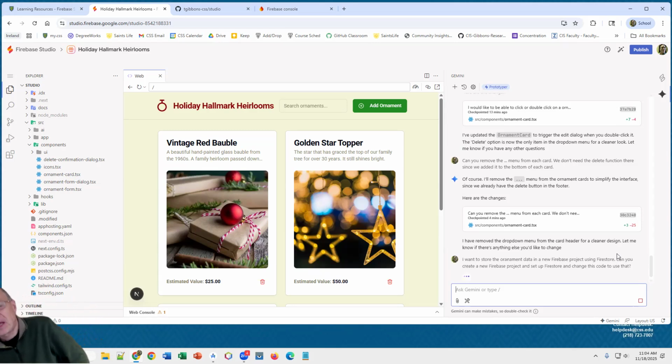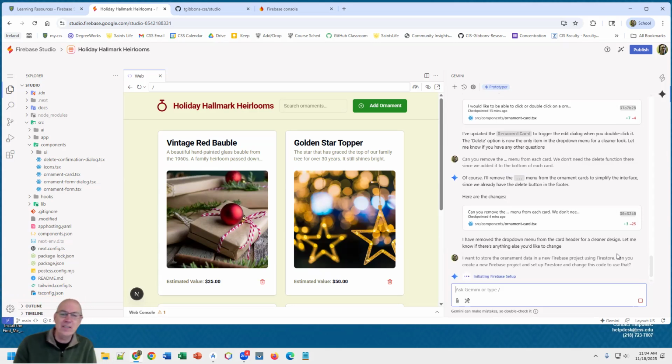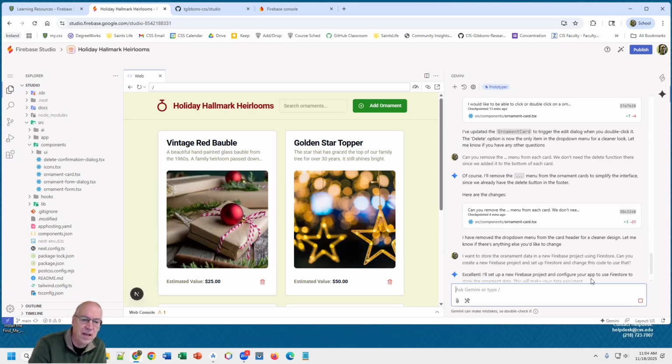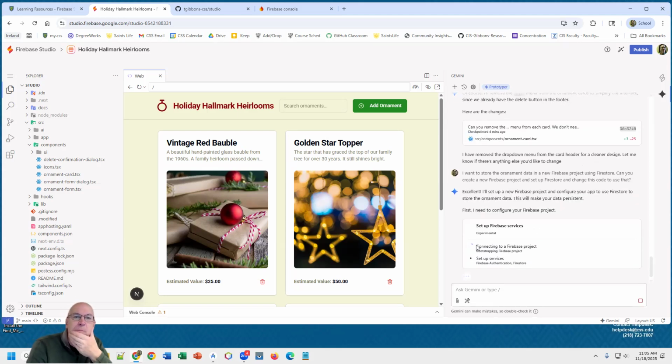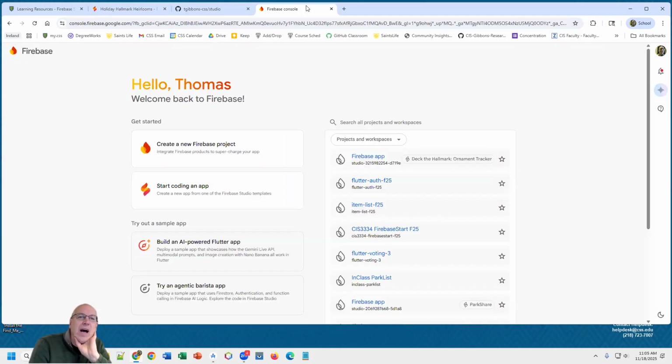My experience from the past is that it could create a new Firebase project, but it had trouble configuring everything. So it says setting up Firebase services. Again, this is kind of new, experimental. Connect to Firebase, set up service. So it's setting up both Firebase authentication and Firestore. Again, this is what it wasn't doing even last week. Last week it would create a blank Firebase project here.